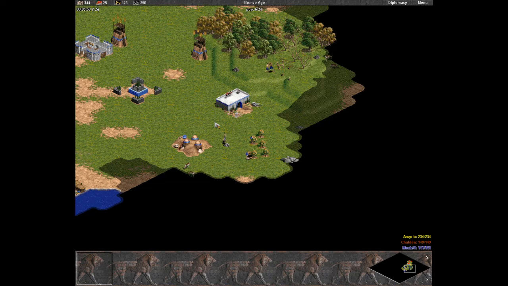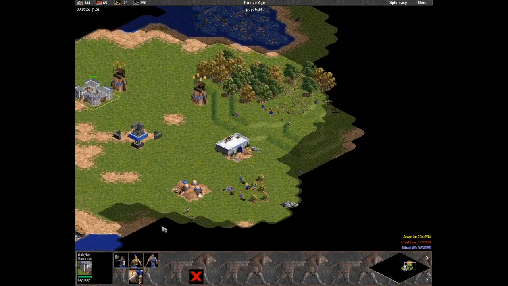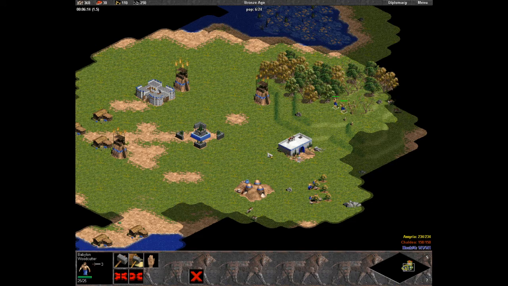There's a problem with the GOG version where the god animations are a lot slower than they're supposed to be. Don't know if anyone's really found an answer for that.